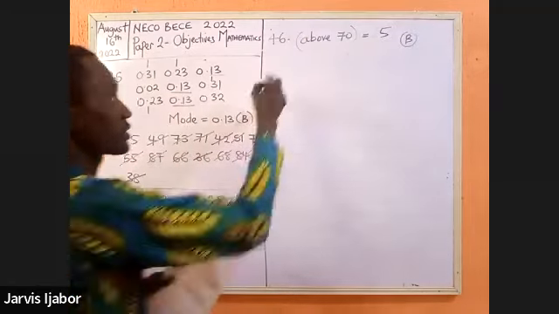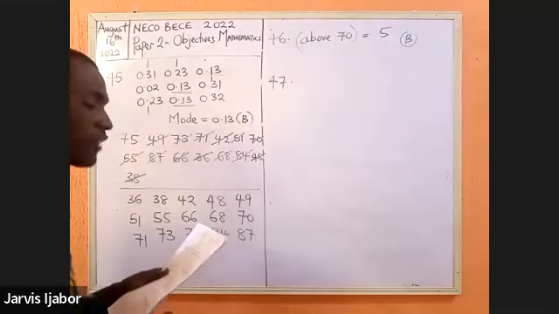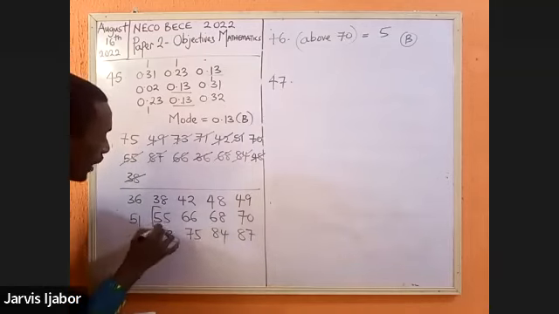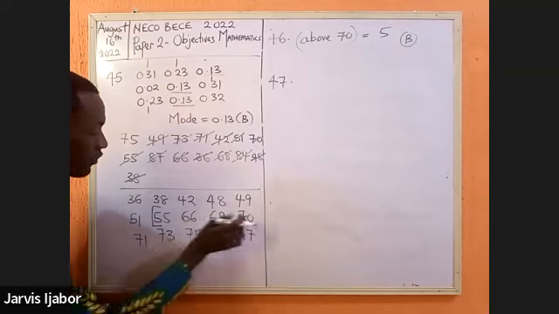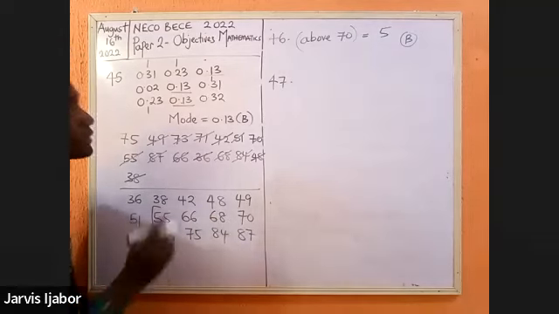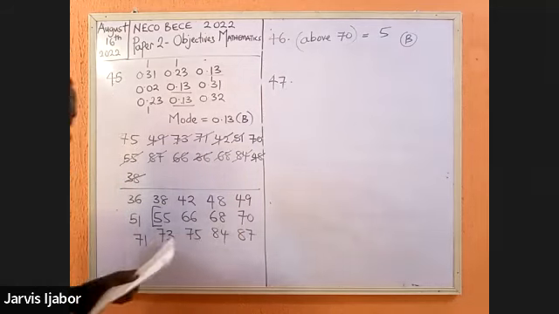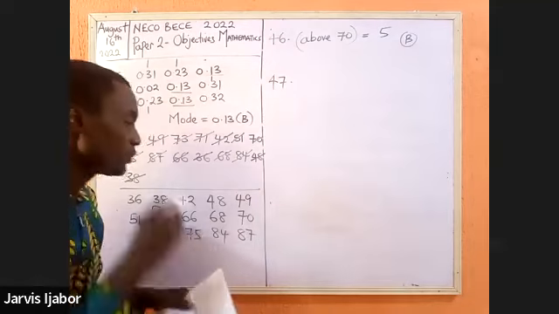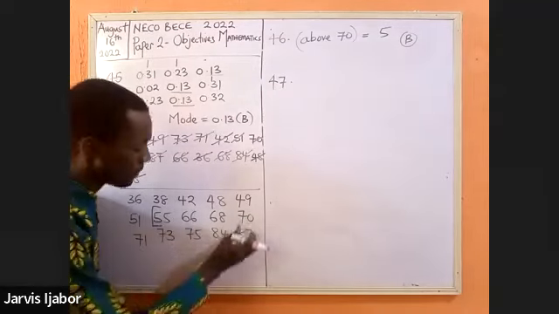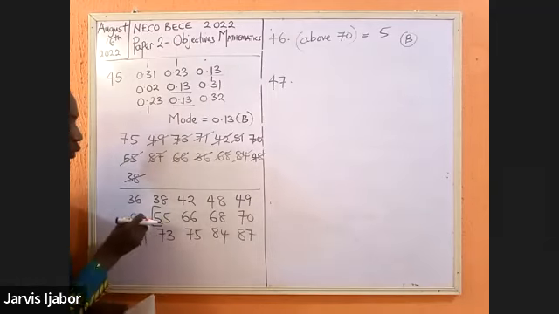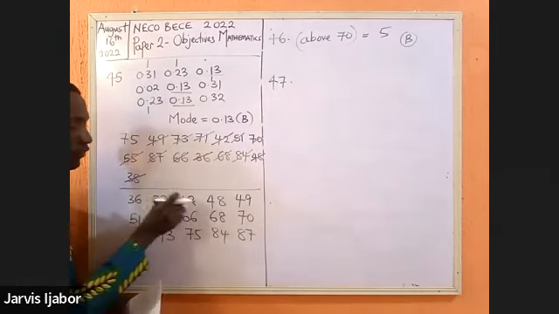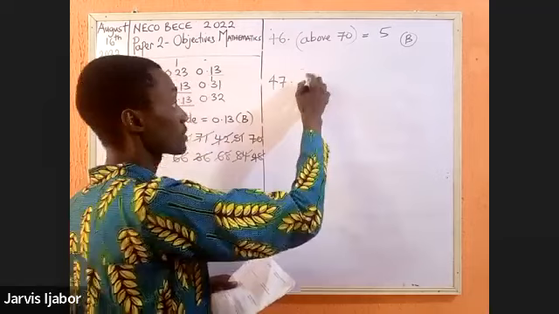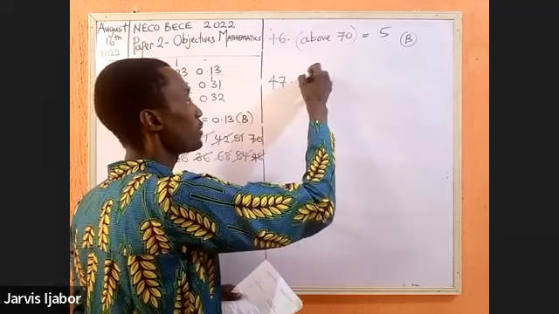Right. In 47, if the pass mark is 55, when I say pass mark is 55, it means anybody who scored 55 and above passed. So I'll count 1, 2, 3, 4, 5, 6, 7, 8, 9. So that will be 9. So if the pass mark is 55, how many students failed? So these are those that passed. This will be those that have failed. So who are those that failed? 1, 2, 3, 4, 5, 6. So that will be 6. So 6 failed.